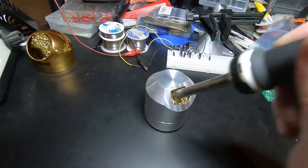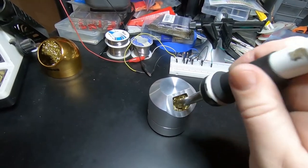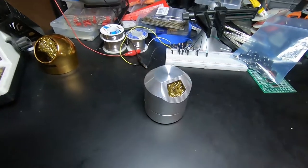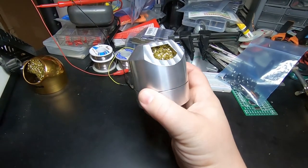And it barely moves at all. Like, I can just jam it in there. The brass is already compacting a bit, but there's plenty left over, so that won't be a problem. So yeah, I think it'll be a nice addition to the desk.